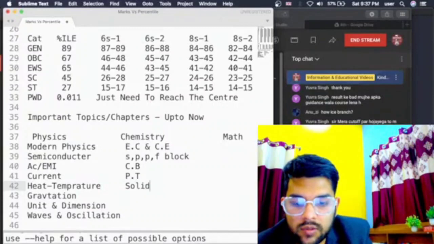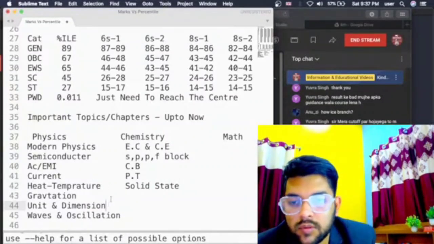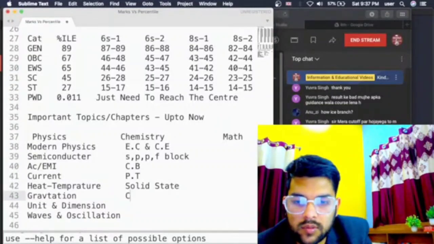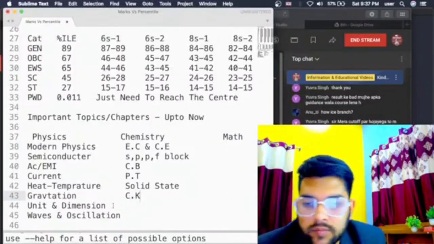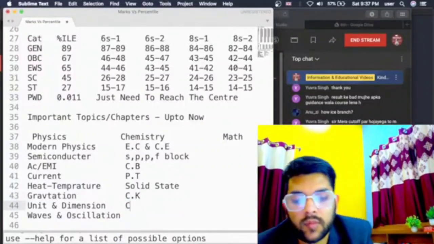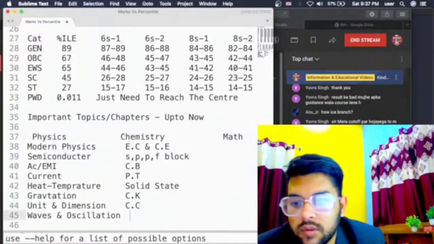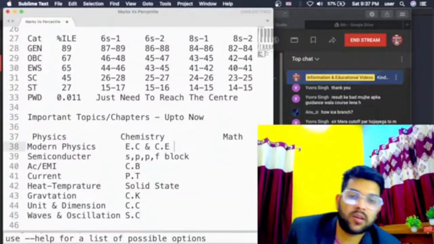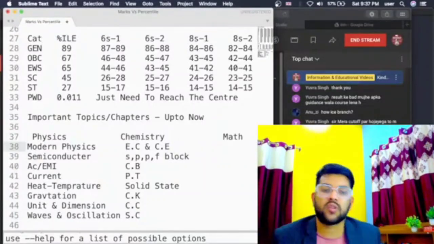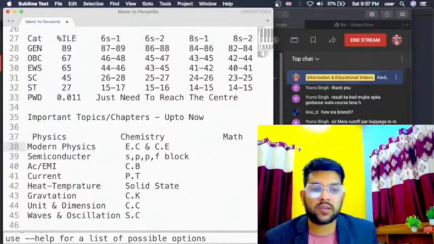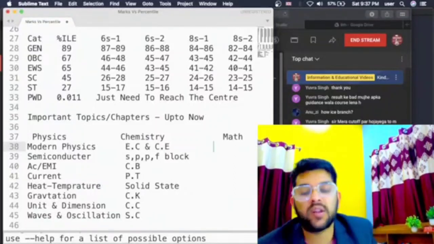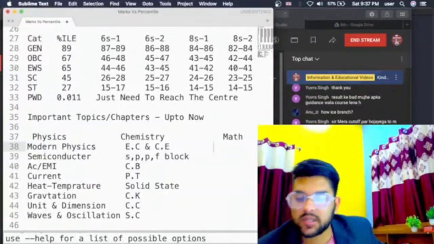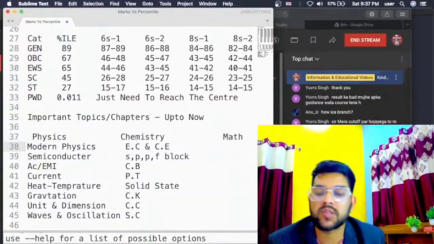solid state. Chemical kinetics, coordination compounds, surface chemistry as well. So these are the chapters. I am providing you the conclusion from which they are asking the easy and most number of questions. Obviously they will ask questions particularly from organic chemistry, but that is tough. You can't prepare it in 1 or 2 days, but these chapters are easy. You can read them in 1 or 2 days just from NCERT.